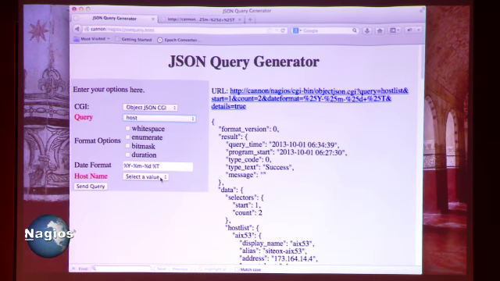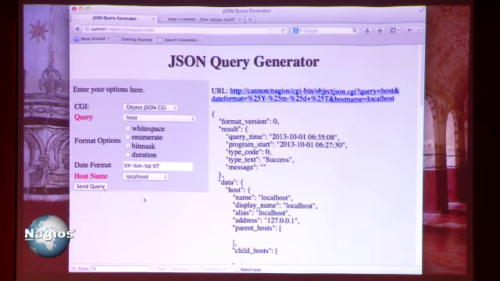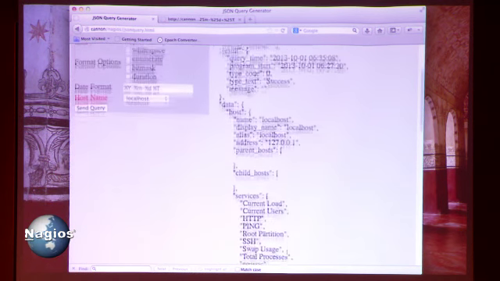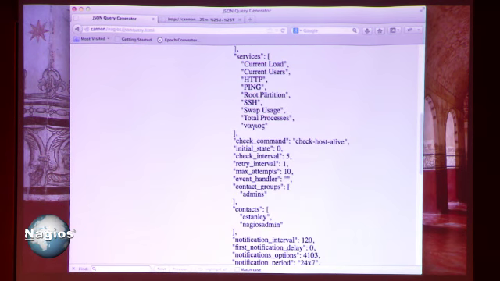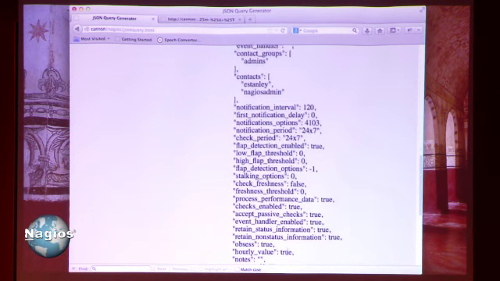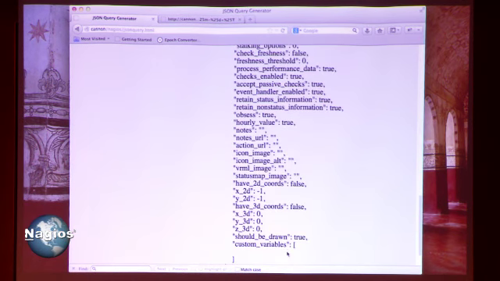And then we'll do a quick host query. In this case, because we want to specify an individual host, the host name is a required field. So let's set it to localhost and do the query. And there you can see the host was returned. Its name is localhost. I don't remember whether I was going to do anything else. Kind of scroll down here through it, show you all the information in there.